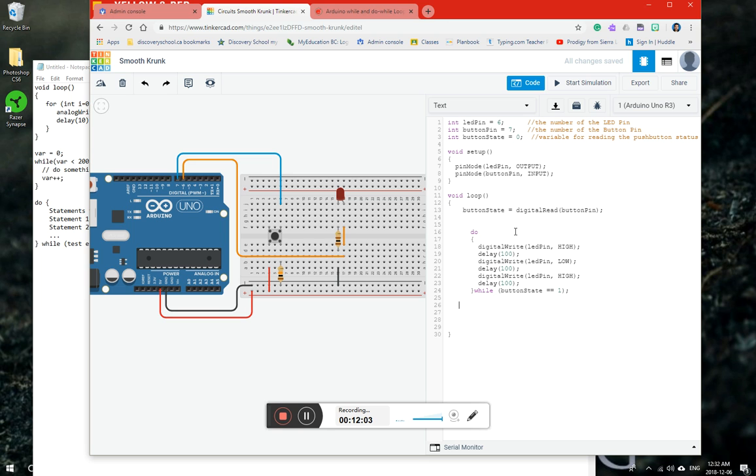So that's how the do-while differs from the while loop. The do-while does the stuff first and then checks, and the while loop only runs if the condition is true. I would say 90% of the time you're going to be using the while loop, but there's that odd occasion when you need the do-while loop. So those are the 3 loops you learned today: the for loop, the while loop, and the do-while loop. Use them as you need them.